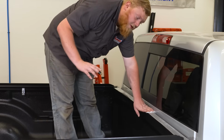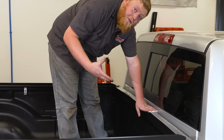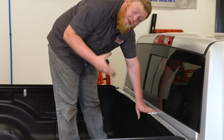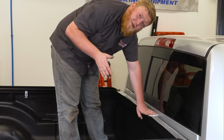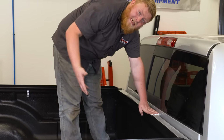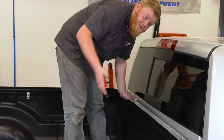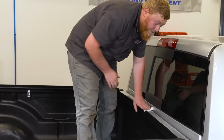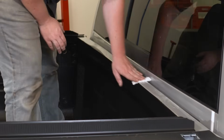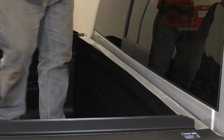Now it's important to note that if you do have a bed liner, you're going to want to use an adhesion promoter to stick this seal on, because otherwise it's not going to seal. We also see some guys sand their bed liner a little bit flat to get a better seal. So either way, if you have a bed liner, you need to do something about it because the seal is not going to stick just to the bed liner itself. So that's all clean. Let's get the seal on.